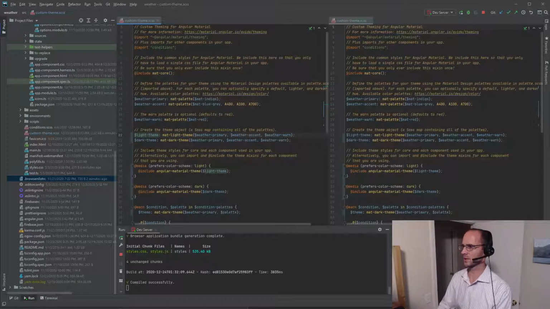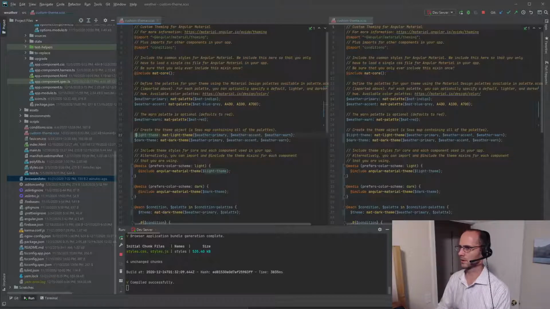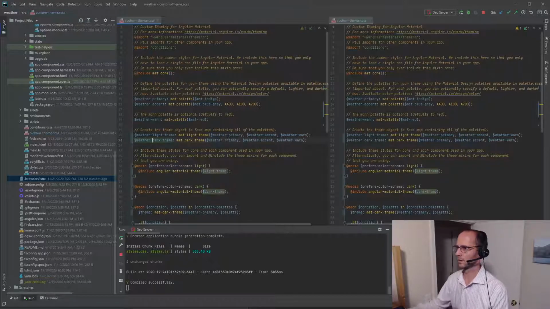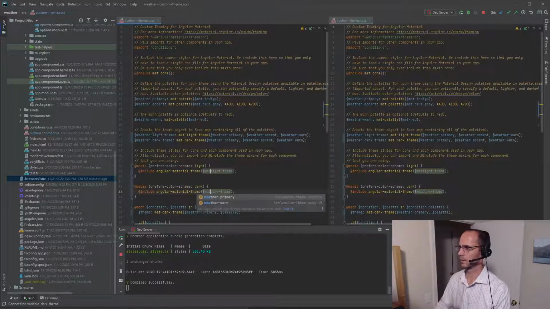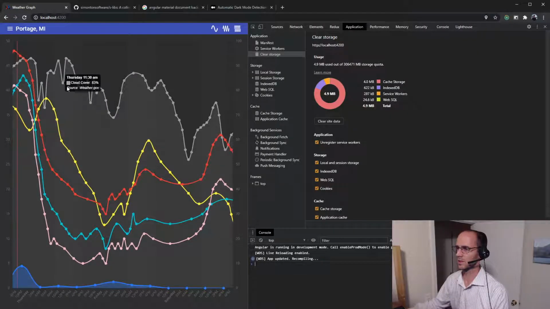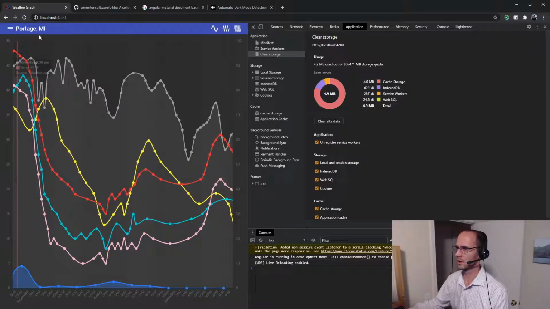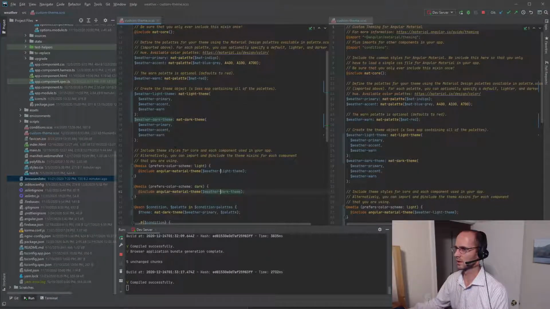Let me switch back to this in case there's some CSS variables that I overwrote there or something. Something fishy is going on.